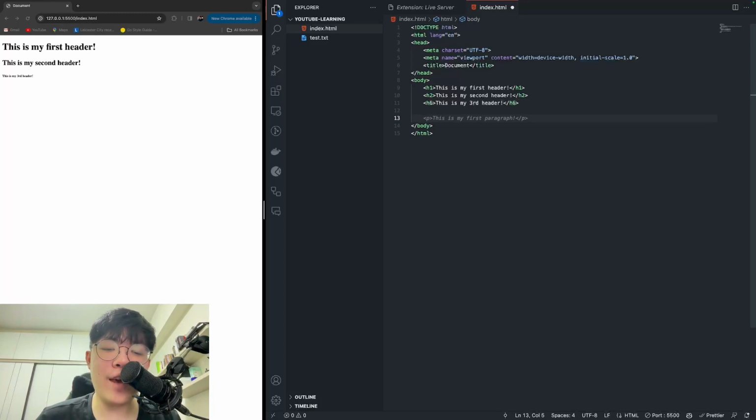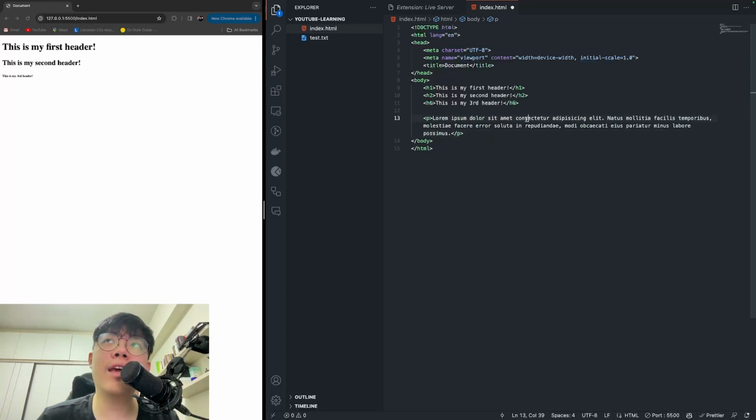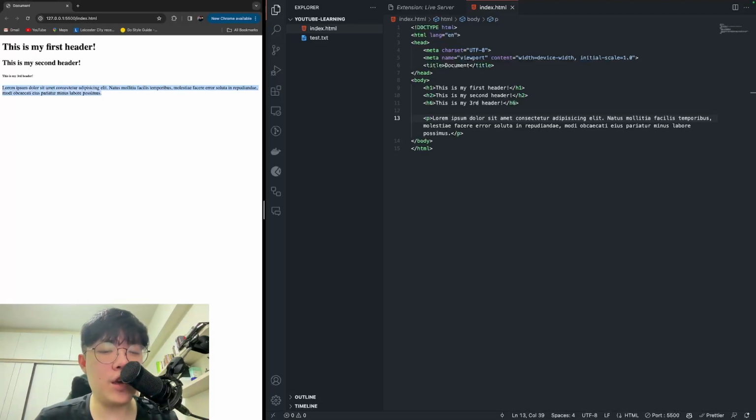Next we have paragraph tags, or the P tag. So this is used for blocks of text. So simply type the text in between the P element here, as you can see. And you can type something like lorem ipsum. Let me show you something real quick you can use to generate text. Simply type lorem and put 25 for 25 words and click save. As you can see here, a paragraph is created on your HTML page.